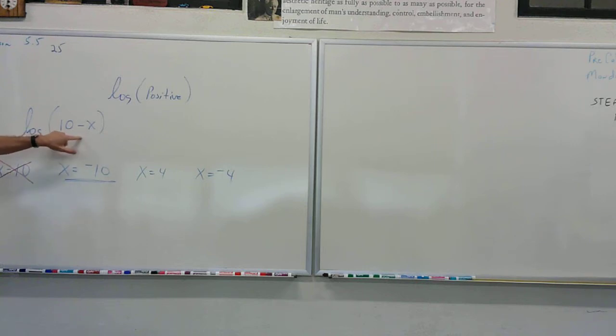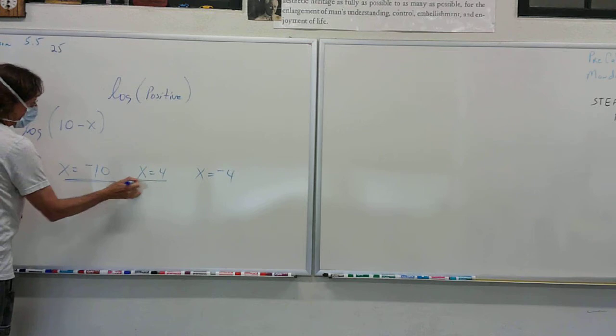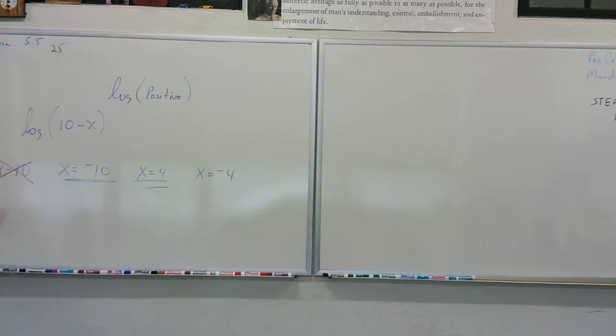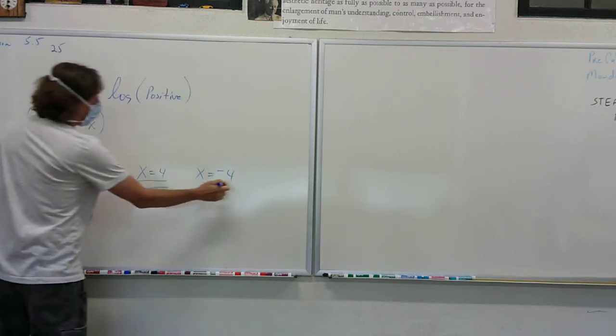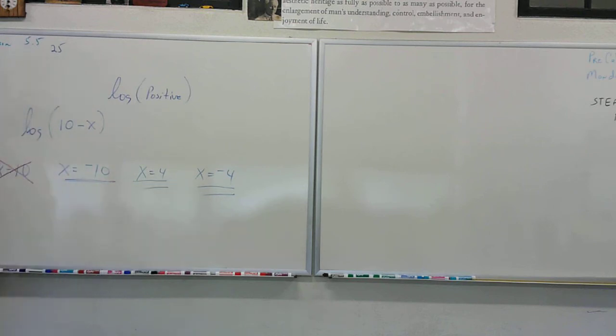Look, what would happen if you put 10 back in here? You get what? 0. Now, what would happen if you put a 4 in there? Ah, that would work. What would happen if you put a -4 in there? Ooh, that would work. So all three of those would be good solutions.